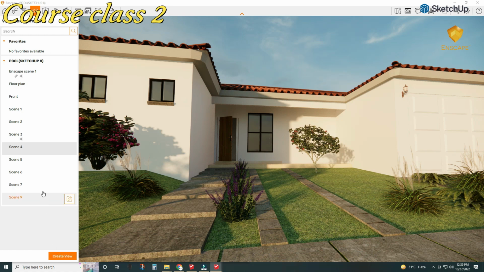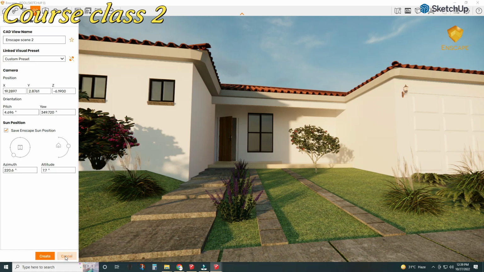This view will be created at the same time in both windows, the Enscape window and the SketchUp window. So let's create one view, create, and we will rename it.